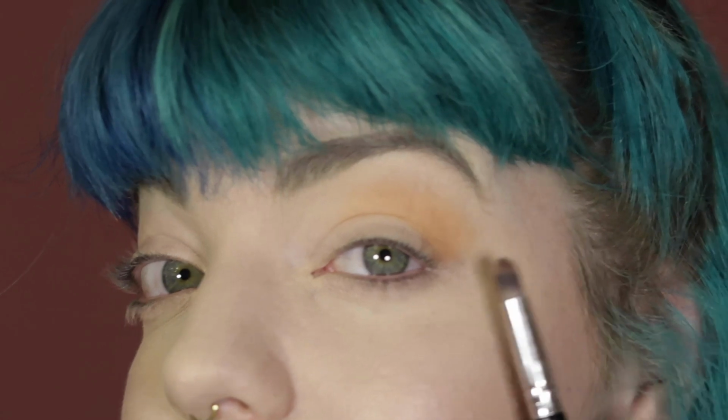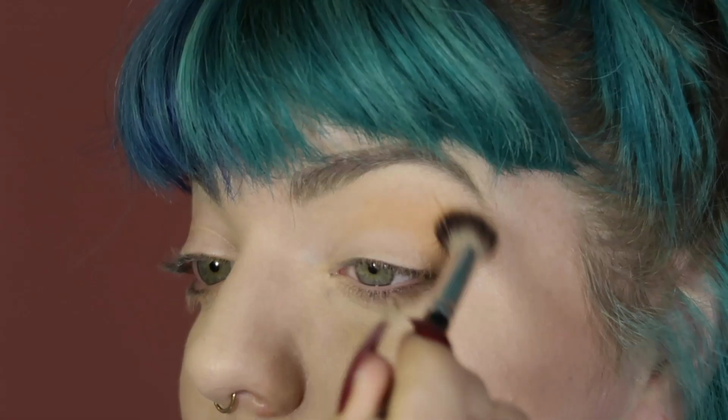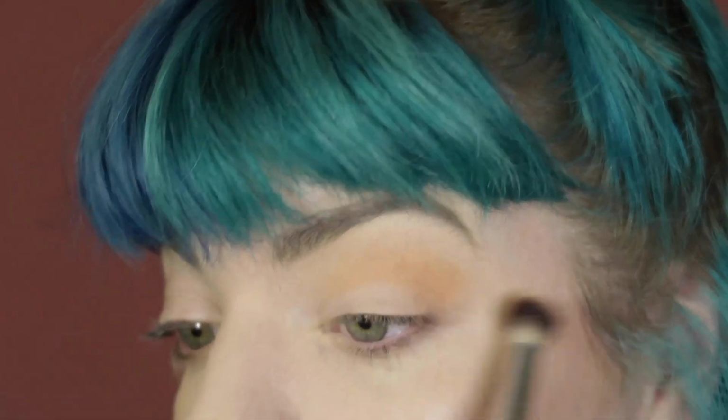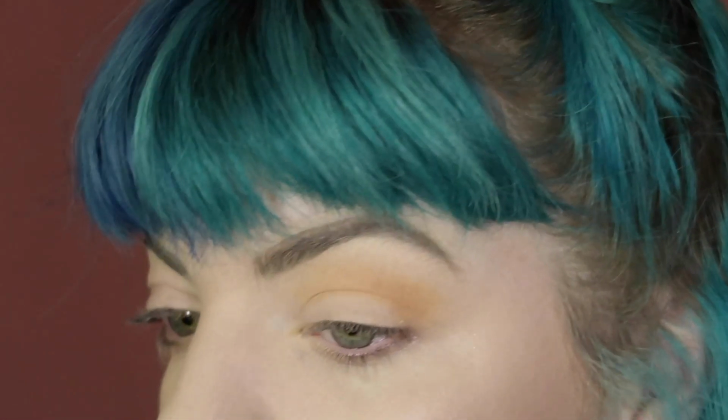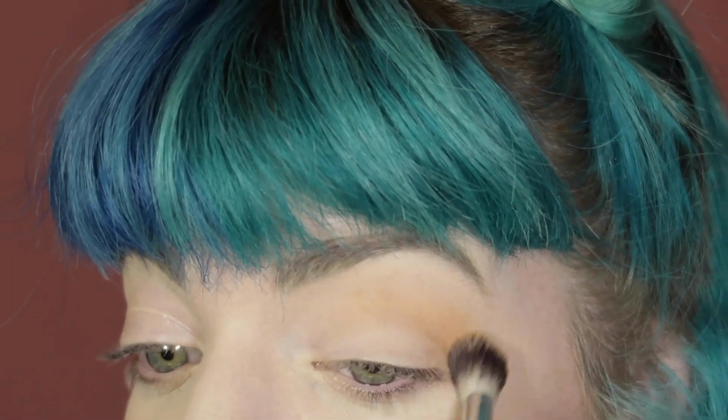It does look like it's sticking a little bit, like right in here. I don't know if you can see that, but I just want to get a good amount of use out of all of the shades. Okay, so that was Code James.